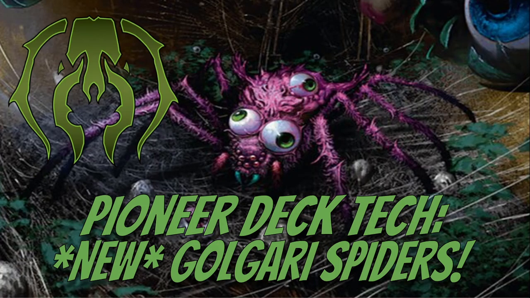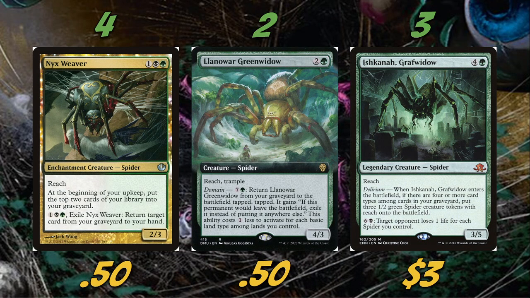Before we look at the new spiders, let's look at the old guard, the original spiders that are still in the deck. We're playing 4 Nyx Weaver, 2 Llanowar Green Widow, and 3 Ishkana Graph Widow. Nyx Weaver's fantastic because it fills our graveyard, and it's also an enchantment creature, so it counts for 2 types, which we're really gonna need for Delirium.